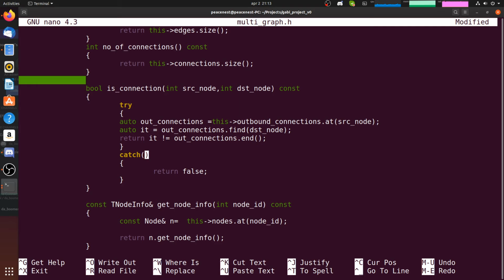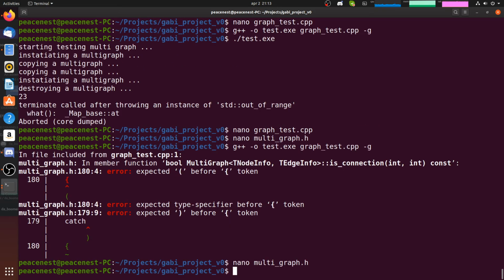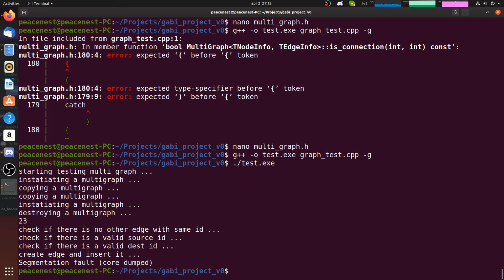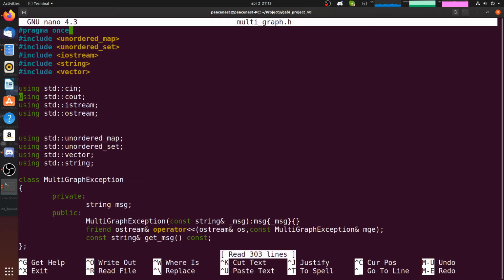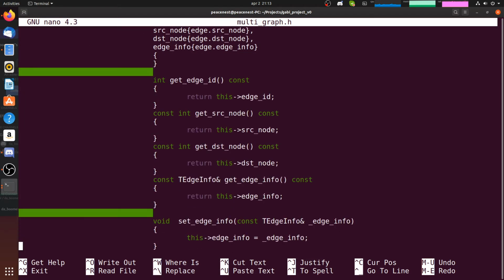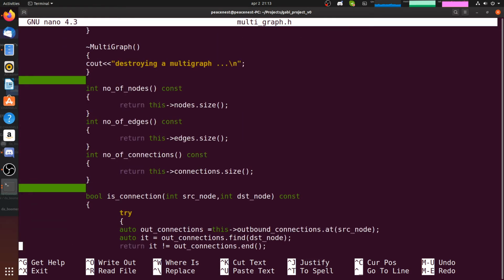Maybe try to catch the std out of range. I mean, it has to be an exception, right? Okay. Not cool. Why segmentation fault? Not cool, man, when you try to hack it.